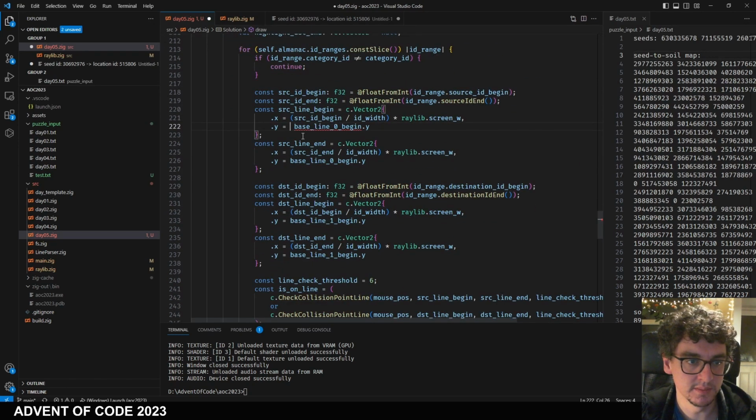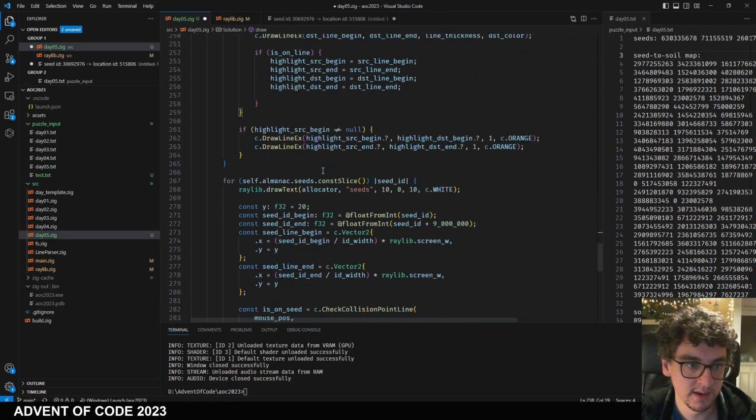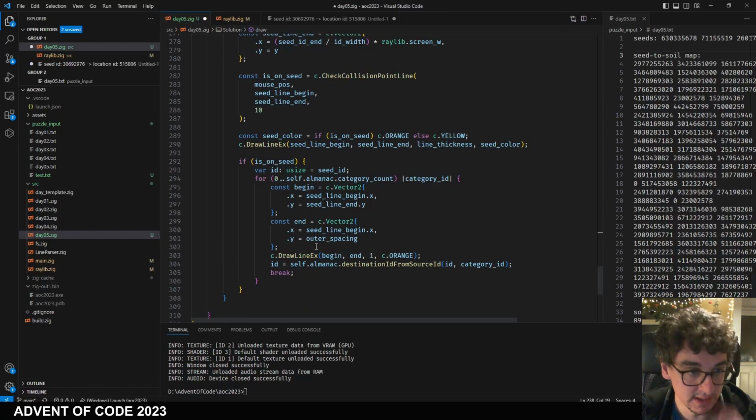This becomes baselines.source begin.y. There you go, and then we'll do the same.